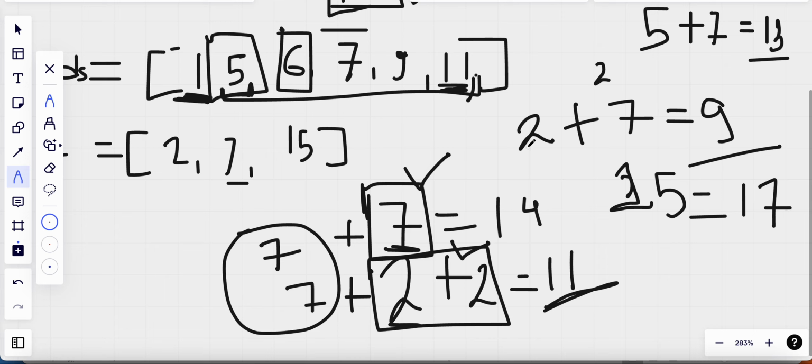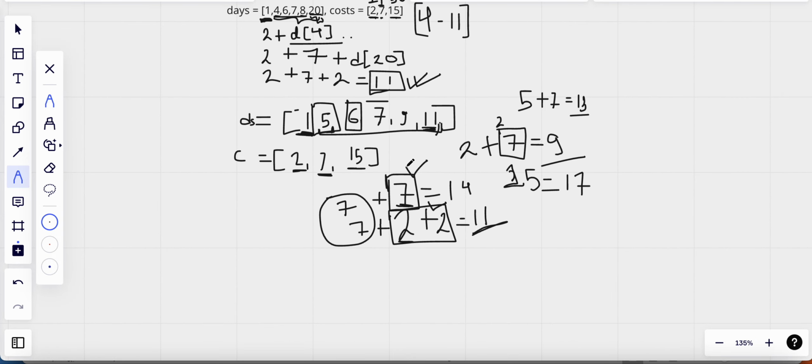So the pass that I use depends on these values. For this day, what's the cost for the 1-day, 7-day, and 15 passes? Based on these values, I am making my choices so that I get the minimum dollars that I need.